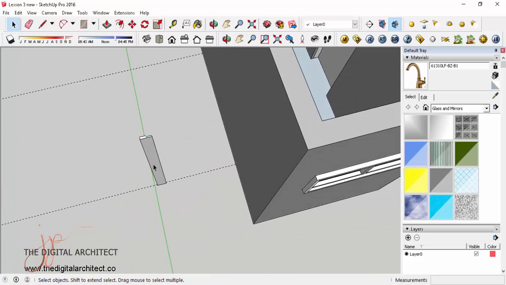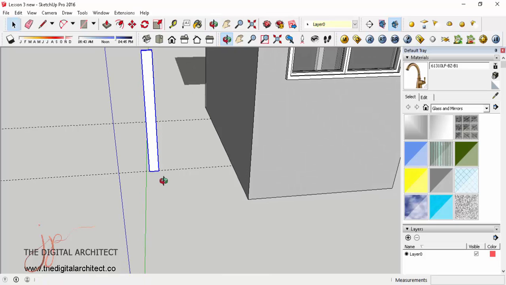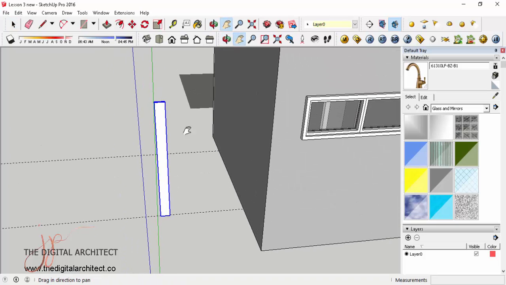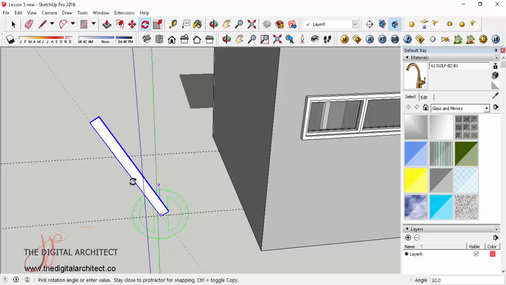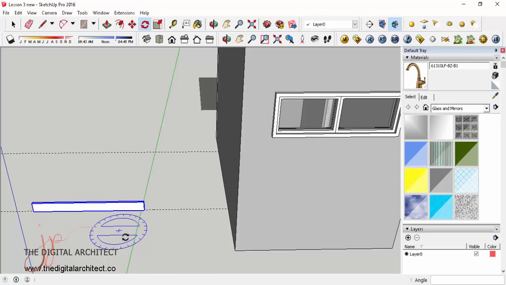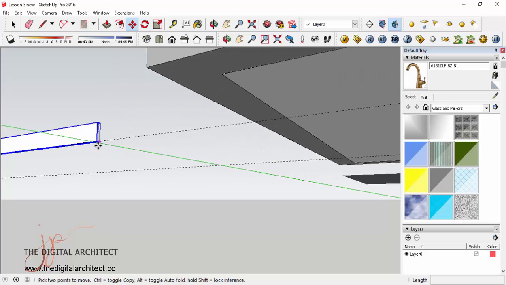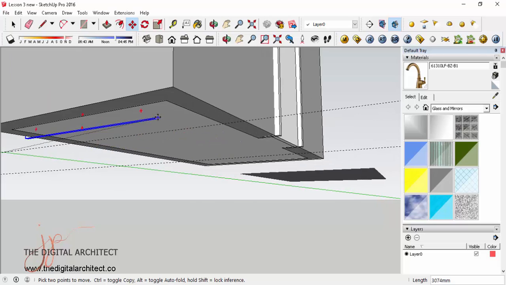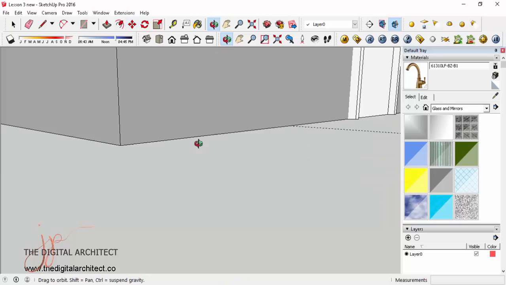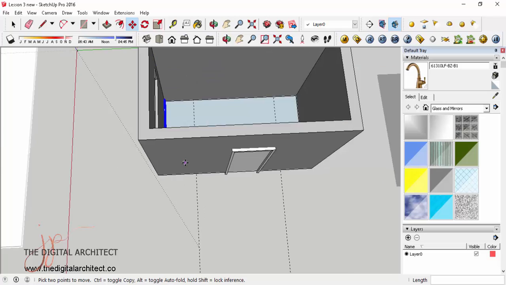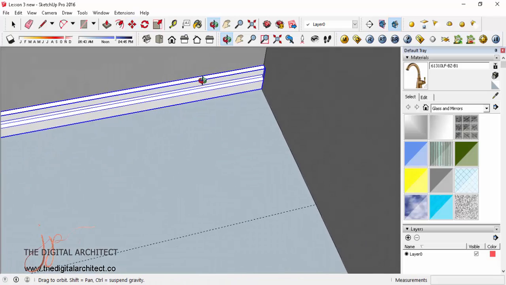Okay, so now that we have that, let's rotate. Remember, the rotate tool is this one, or Q on your keyboard. Q, click on one corner, click another time, and then rotate. Okay, now it's on the red axis. Now let's just move it inside where the floor is. So M, select the corner, which is this corner, and then put it where you want it, which is here. Okay, let's see. There you have skirting there.